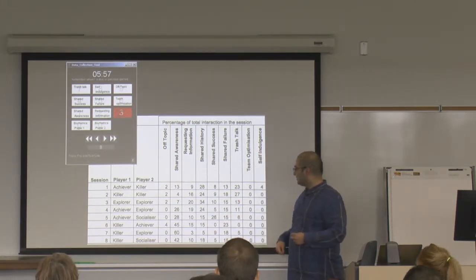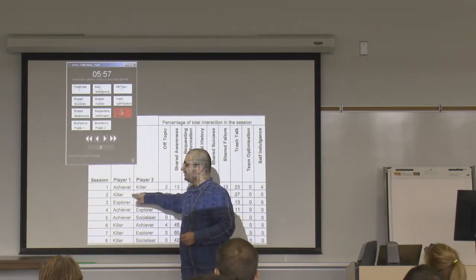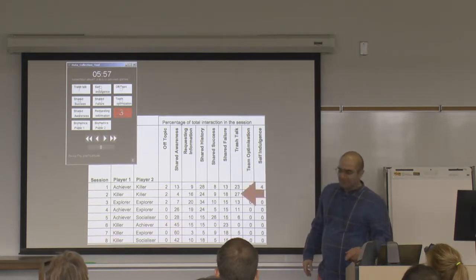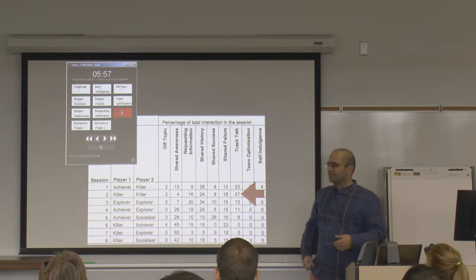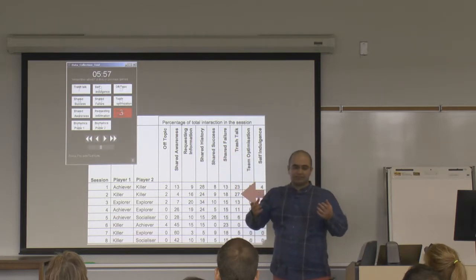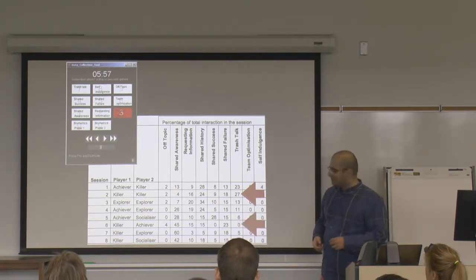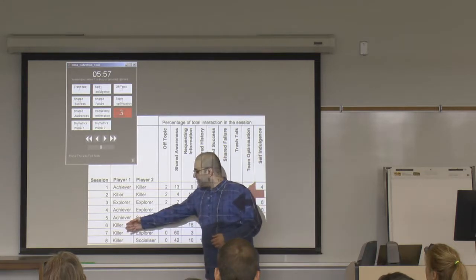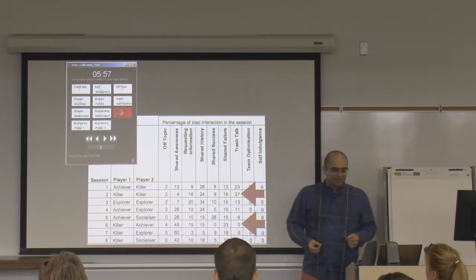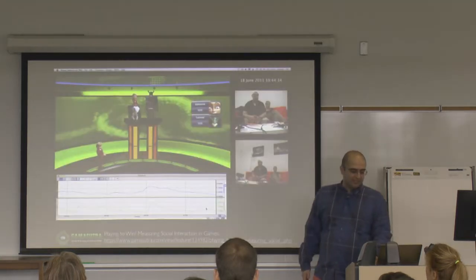And one thing, again based on the previous research, we thought if the players have a killer background or player profile, we expect to see more trash talk. So they want to celebrate that success in comparison to their opponent. So these are what we could observe from just watching them or listening to them as they are playing and discussing. There were some interesting cases though. Like we had this case where there was a player with a killer personality, but we observed zero trash talk during the gameplay, and we were like, okay, so what's happening here? Why didn't this guy celebrate his achievements?